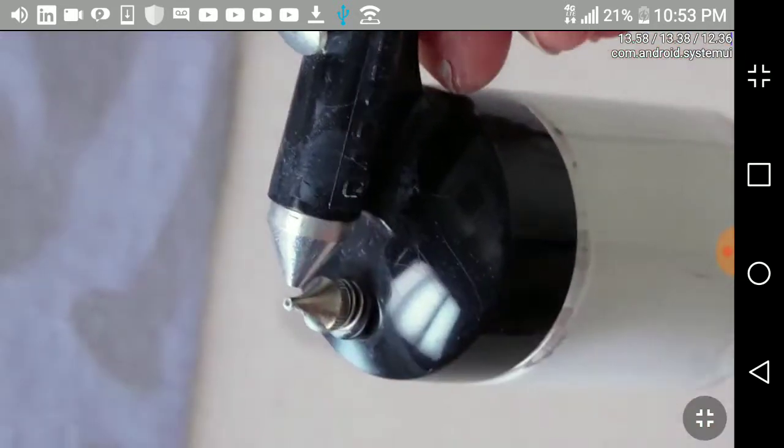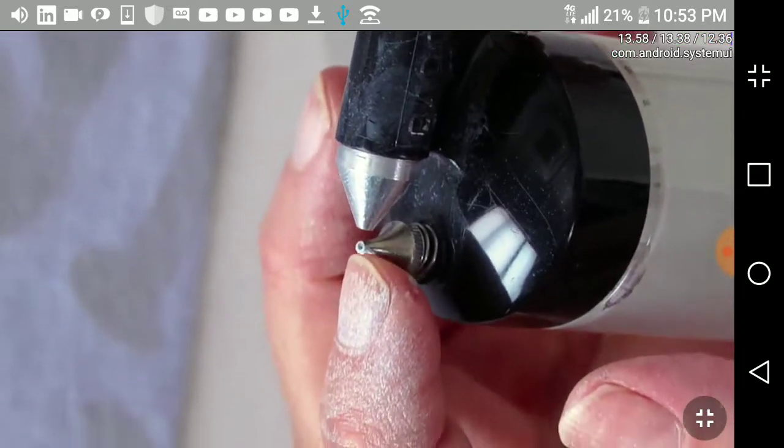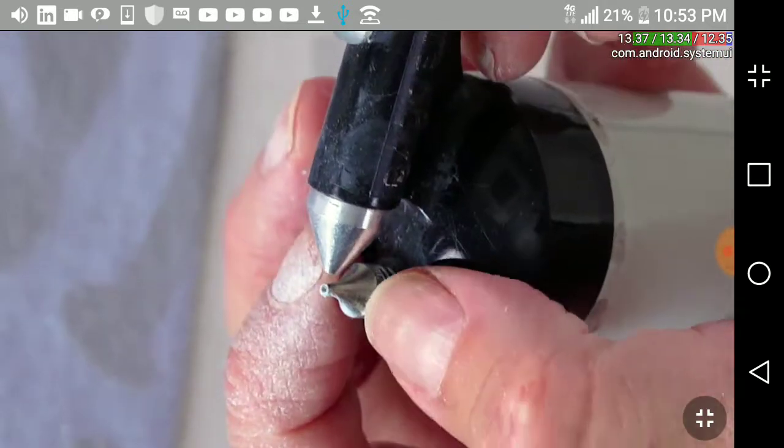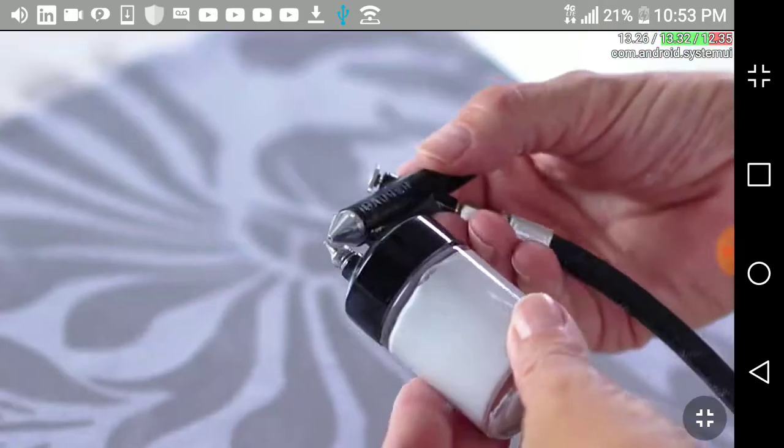One of the other things, if you're having trouble getting paint out of your gun, is to turn this nozzle ever so slightly. Do it in very small movements. It has to be at exactly the right level for the air to pull the paint out of this little nozzle right here. So small adjustments with this can help more paint go out or less paint if you're having to fiddle with that.